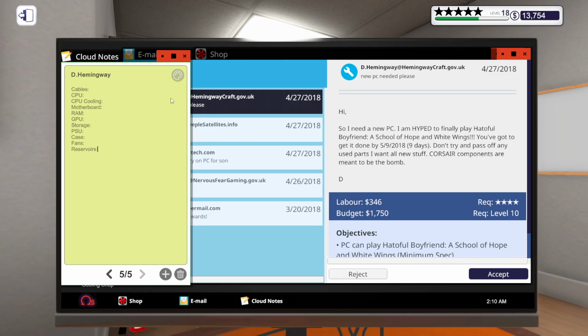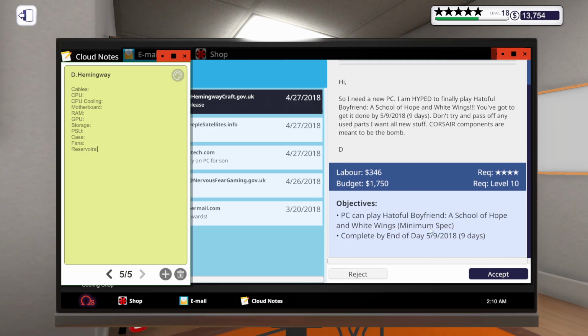Hi. So I need a new PC. I am hyped to finally play Hatful Boyfriend, a school of hope and wings of white wings. You've got to get it done in 9 days. Don't try to pass off any used parts. I want all new stuff. Corsair components are meant to be the bomb.